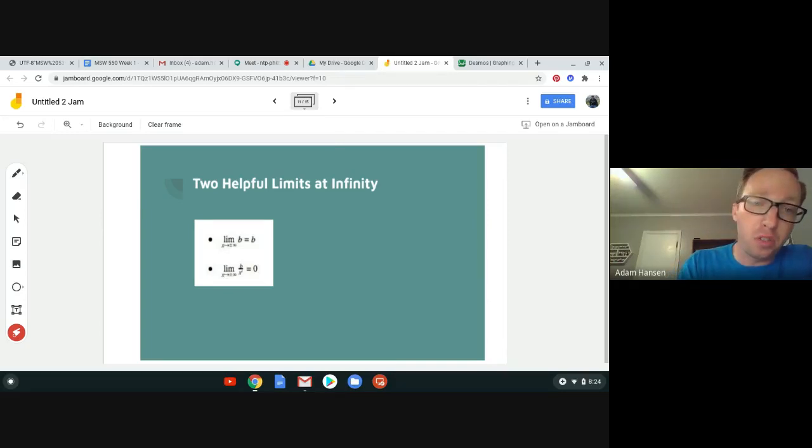Now in part 2 here, what if I have the limit as x approaches infinity or negative infinity of that constant b divided by some power function of x? Well, if I have a constant divided by x to the r, and x is getting bigger and bigger and bigger, I take that constant divided by a really big number. Something divided by a really big number is going to get to 0 pretty quickly.